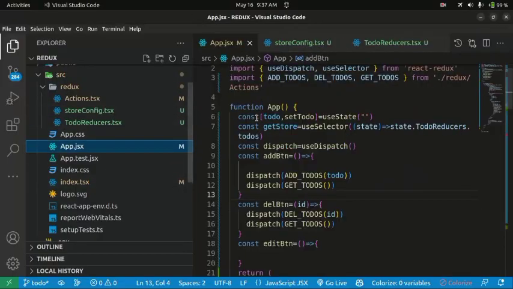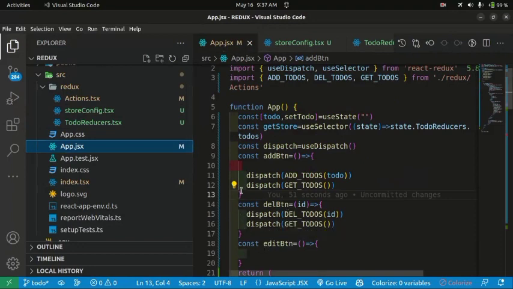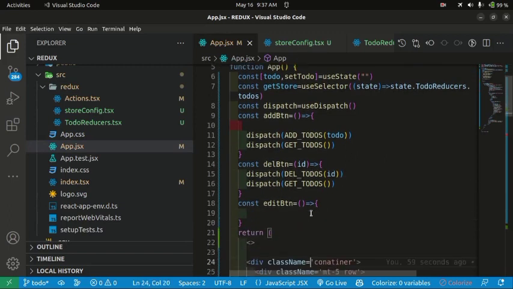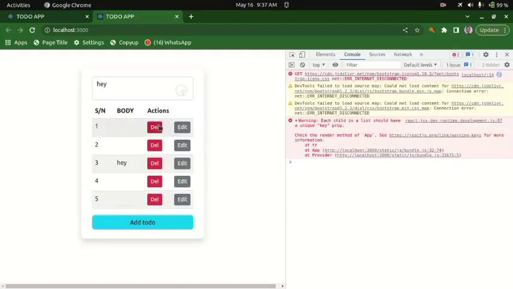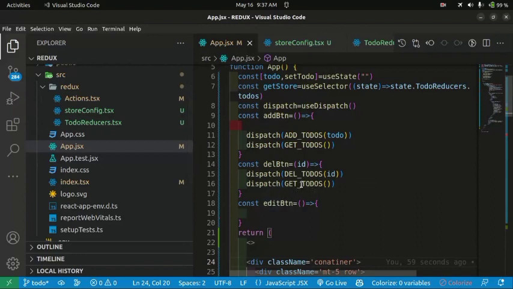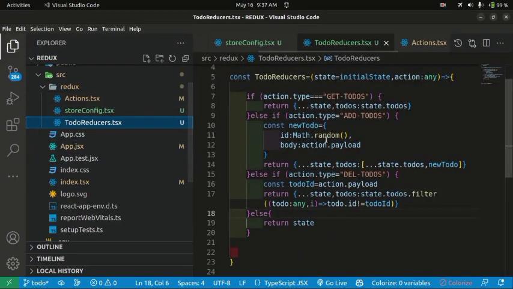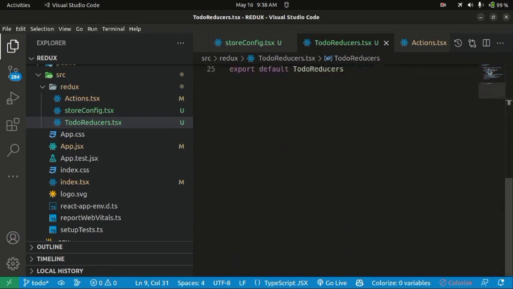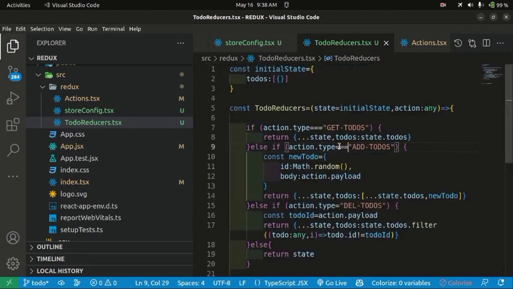Let's go to our app.js. What is the issue? getTodos, deleteTodos. I think the delete function is still adding a new todo for us. Okay, getTodos. Let's go and check our action code. So I think we have the same payload. That might be the reason. deleteTodo, getTodos, and addTodos is here. So everything is perfect here. Oh, it has to be like this. Sorry.